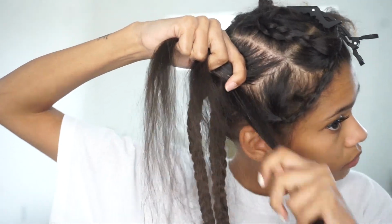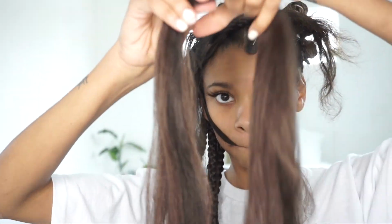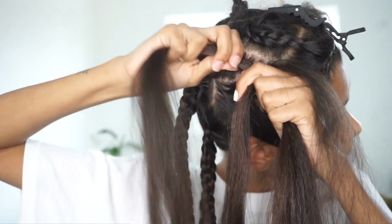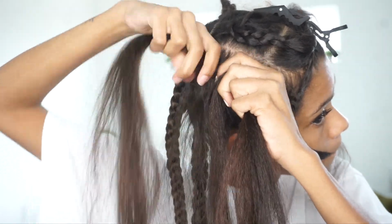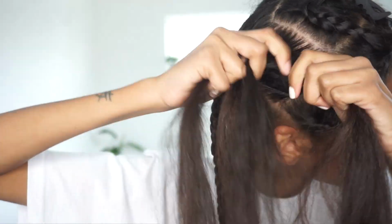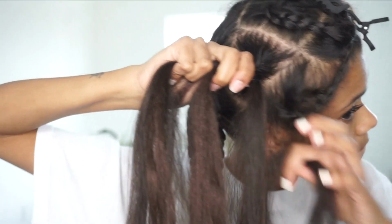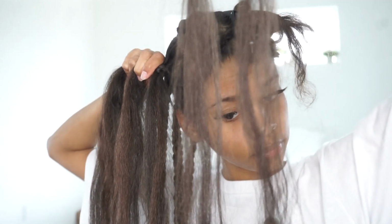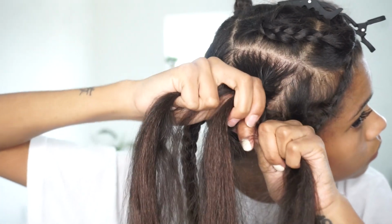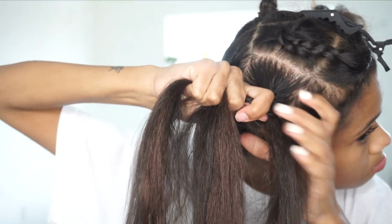Again, all you're going to do is split the extended hair into 3, line up the hair with your parted hair. Start with the strand that's farthest away from your face to start off the braid, and then braid it down a few times, probably like 4 or 5 times. And then you're going to add the extended hair to the middle strand and the strand that's closest to your face. Again, take the strand that's farthest away from your face and use that to start the braid over again when you have the extended hair in, and just braid down, and that's how you do it.